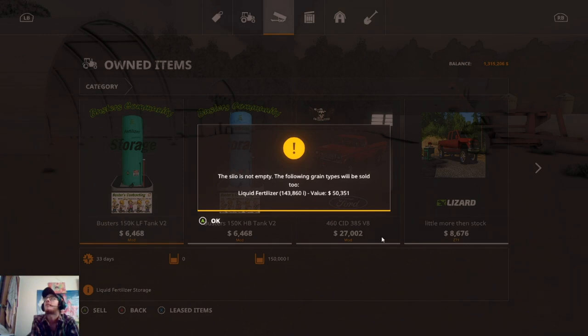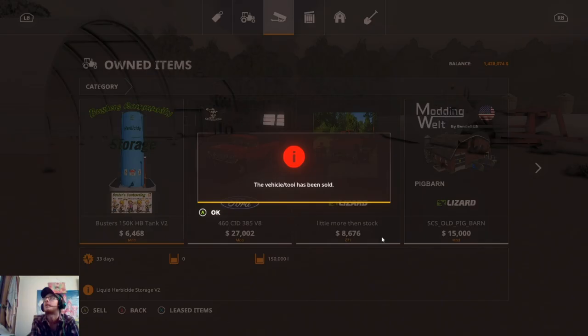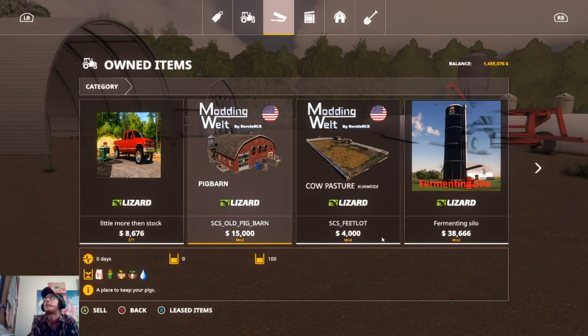We had 143,860 of liquid fertilizer. We're getting 50,351 extra for that. 141,660 of herbicides, so we're getting another 49,581. We're going to sell our Ford pickup. We're going to keep the K15 for now.